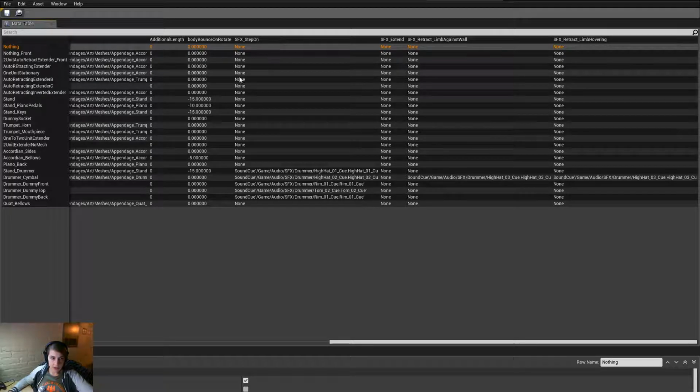So here's the sound effect whenever an appendage is stepped on. Here's the extend. The retract if it's against a wall. I don't think I ever got that working. That was a plan. I don't know what I was doing there. The other thing is, it's possible none of this gets scrapped and I just use the anim notifies if I animate. Oh god, what am I doing?